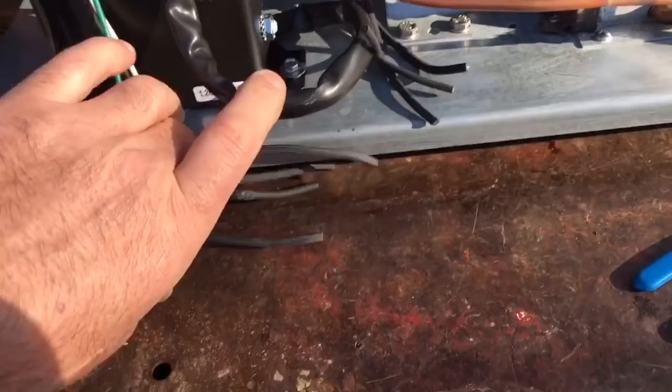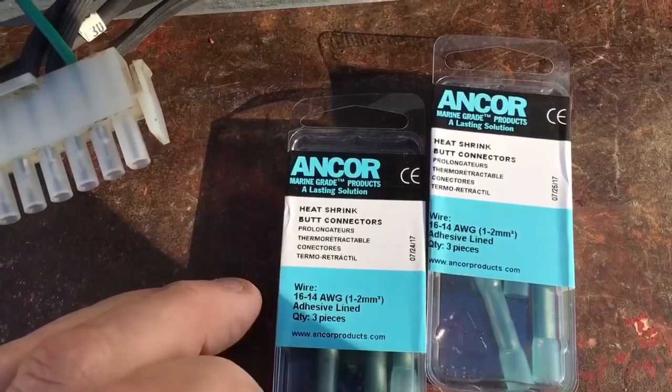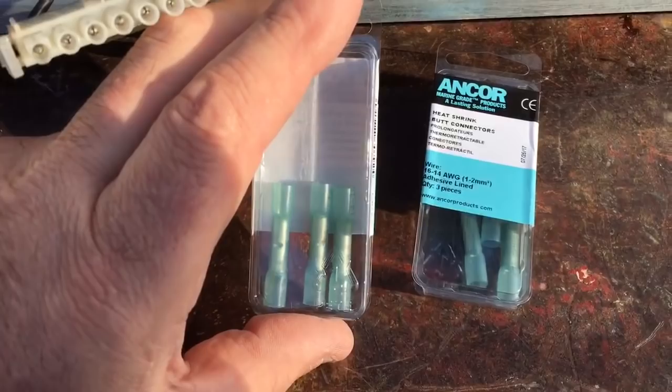Okay, installation of the butt connectors to connect up the old wire harness to the new condenser fan motors. Going to be using these Anchor heat shrink butt connectors, T-14. This is what they look like.